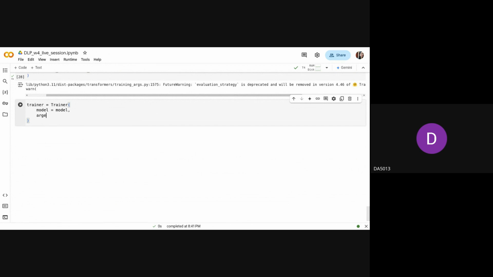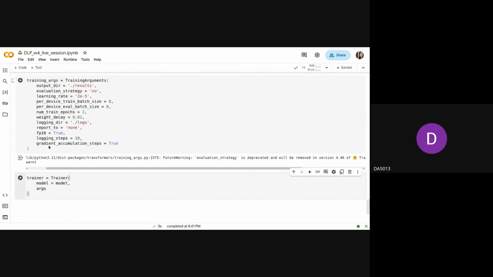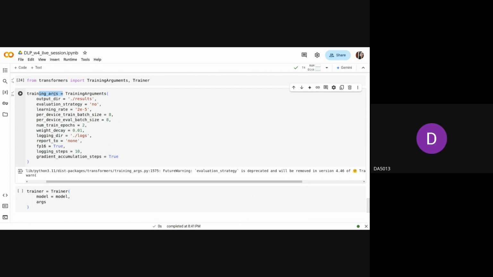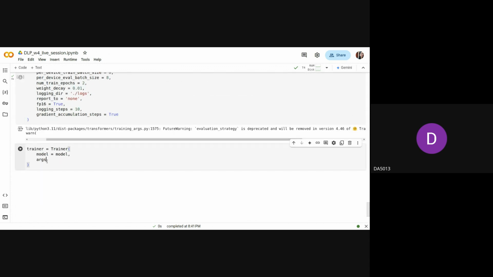Now, what should be the parameters during training that we'll use? The training arguments. And what data set? These three things are the most important to actually carry out a fine tuning. So the train data set using which this fine tuning should be done, and that is the tokenized data set that we have just now created.